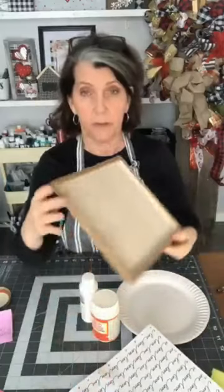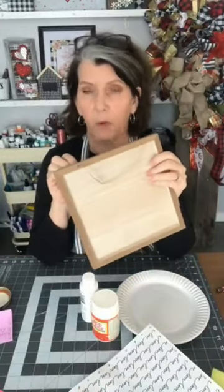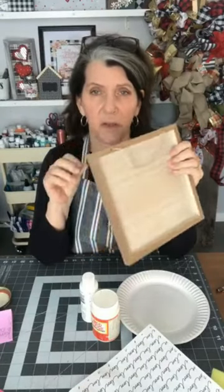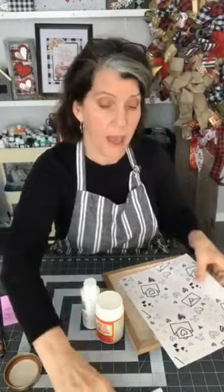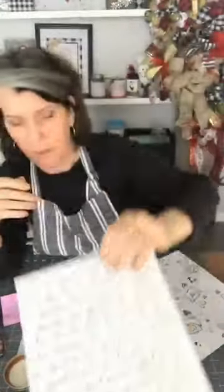We're going to make a cute little sign, and we're going to use this Dollar Tree sign. Now I don't know if you can get them, but if you can, grab a few — they're worth it. I've got a few here I bought maybe last year. So the printables are that — this is one of them. I'm not using this today, but this is one I was thinking about using.